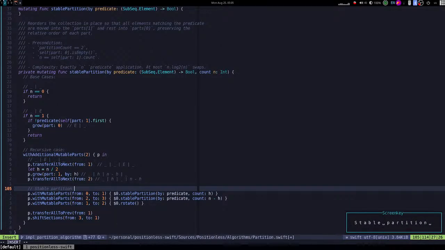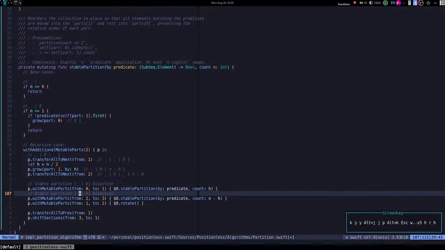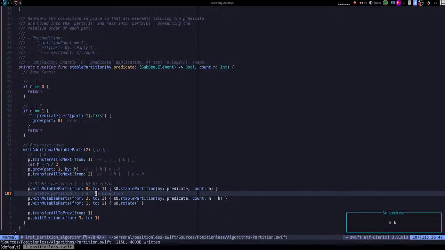Stable partition of this H bisection, right? So we do stable partition of this bisection, and then we do stable partition of this n minus H bisection, right? Right.